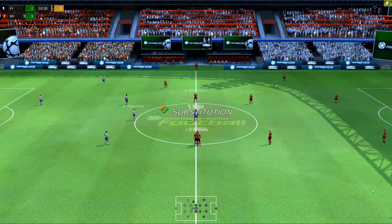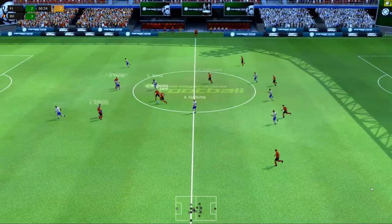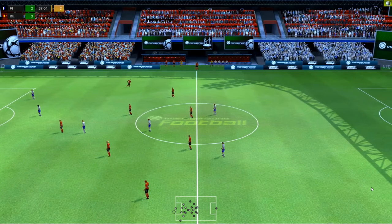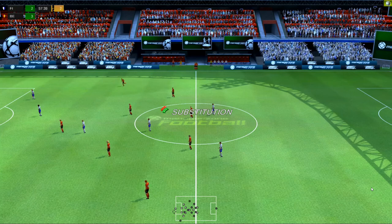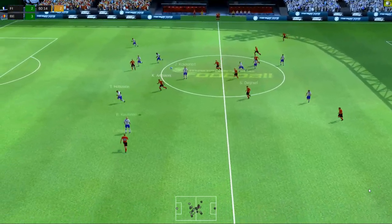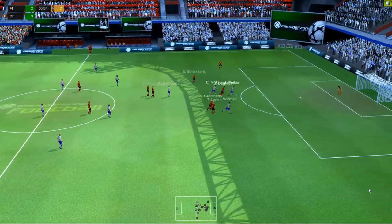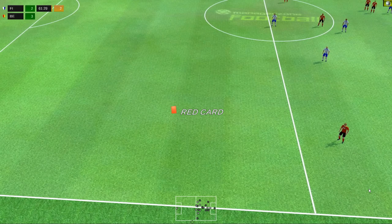The Belgians then subbing on a fresh winger after the goal to try and tilt the balance of the game further in their favour. We pick up the game again with Lentil playing a free ball for Smolders. Smolders takes a very terrible shot, and in fact Smolders is taken off for having such a completely deplorable shot on goal — totally justified for taking him off. With the final Belgian substitute. Belgium again playing it to the wing but foiled by the Finnish. Here goes Potkin — De Grail makes a tackle. It's a red card!